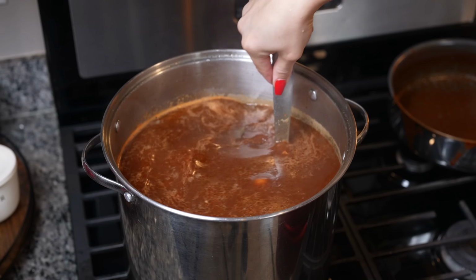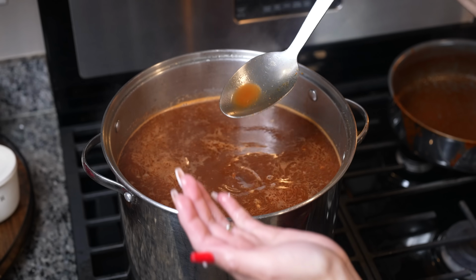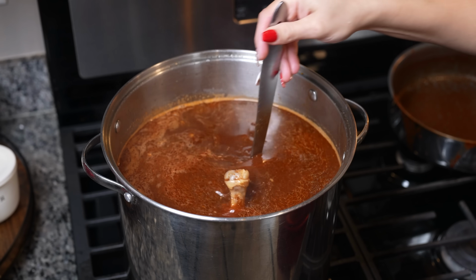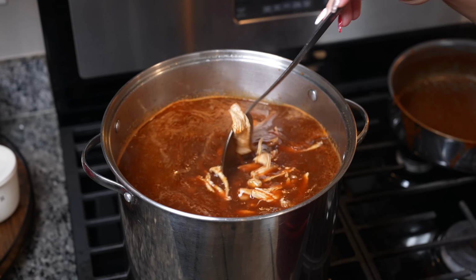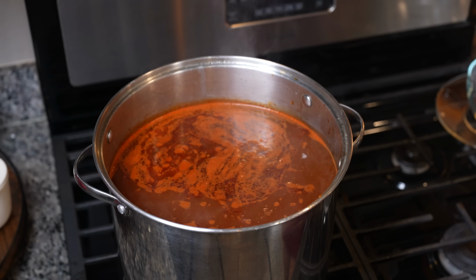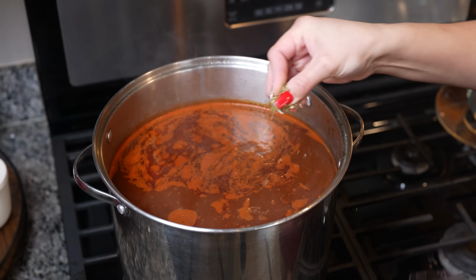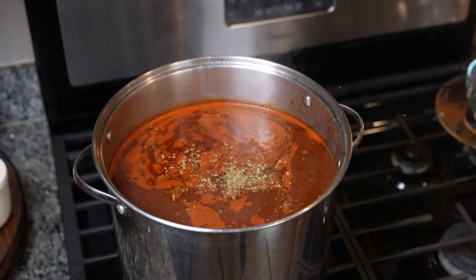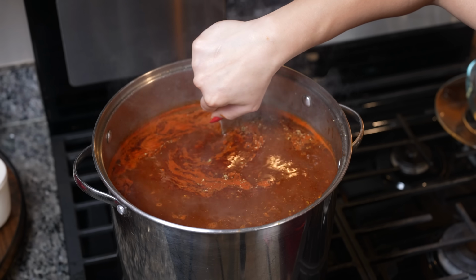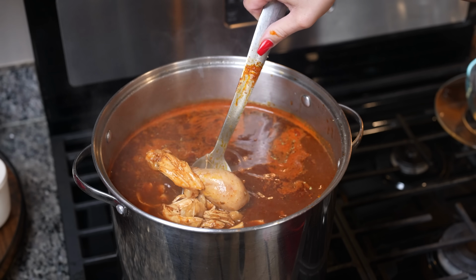And at this point, you can try it for salt and see if you want to add any more. Check mine. For me, it's perfect. So now we're just going to let it come to a simmer. Alright guys, so once our pozole comes to a simmer, it is now ready. I'm just going to add a little bit more oregano, but of course that's all optional. So just mix it, and just like that, we have our delicious chicken pozole. So now we are ready to serve.